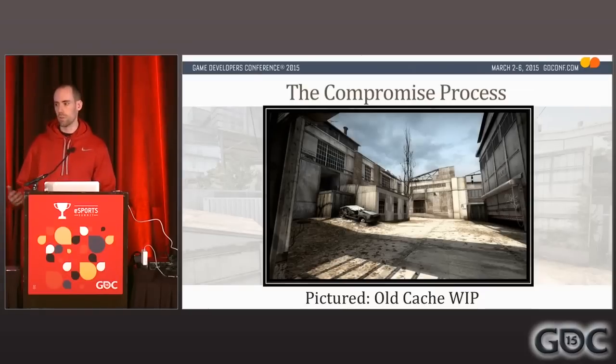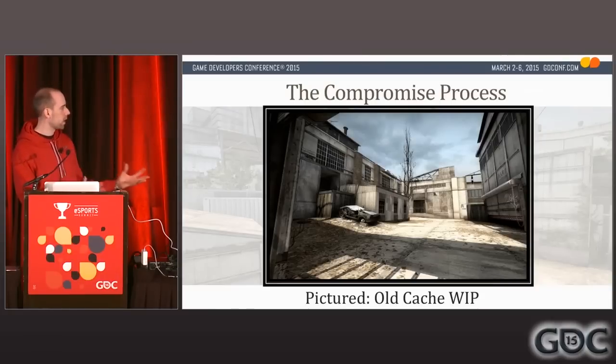So I'd like to talk to you about a specific example from Cache, the level we worked on, sort of the compromise process that Sal and I went through. I had a vision and an art direction that the map would take place in Chernobyl and the surrounding areas of Chernobyl. So this is the initial direction that I came up with for the level.